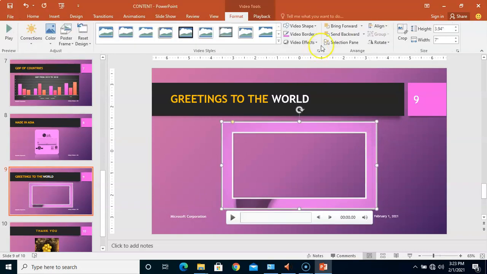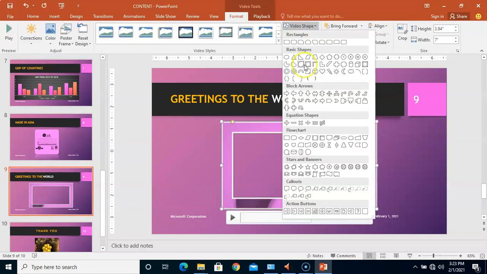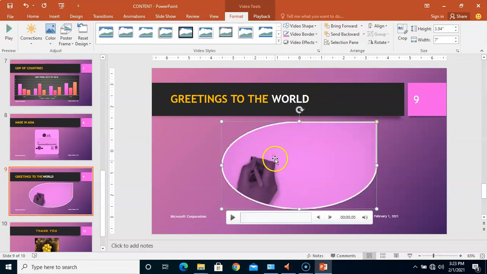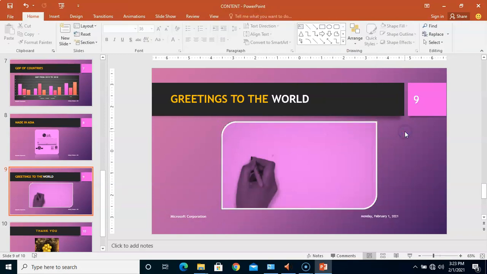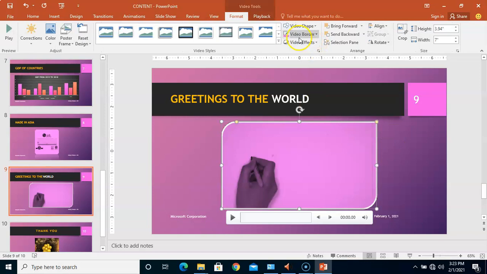But whatever you're selecting, you must ensure that it's not affecting the content of the video. You could say, oh, it's going to be like this, but are you sure that when you leave it like this, it won't cut the part of the video? So these are things that you need to know. But I think I'll prefer something like this or something like this. I think this is better for me. Okay. So these are things that you could do with the video.